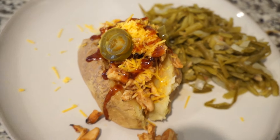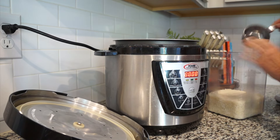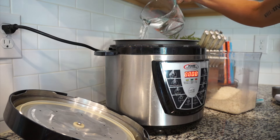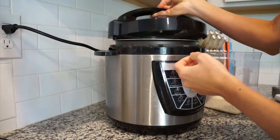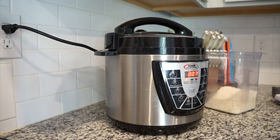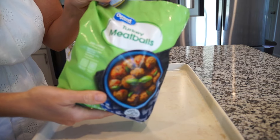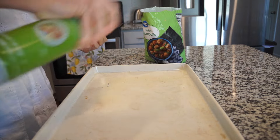For tonight's second dinner, it's going to be a turkey meatball stir fry. This takes very little effort, very little time, and very few ingredients — it's a great weeknight dinner to always have on hand, because a lot of it is stuff you already have in your pantry or freezer. I'm cooking up some rice in our rice cooker, preheating the oven to 350 degrees, and cooking half a bag of turkey meatballs in the oven for about 15 minutes.